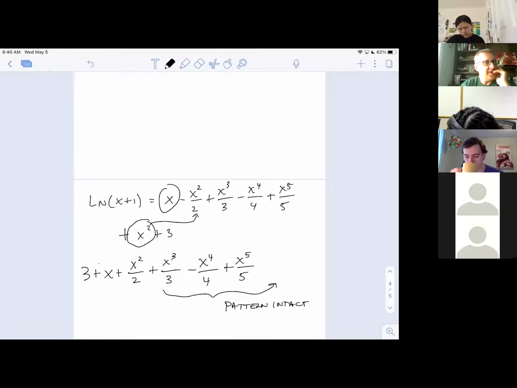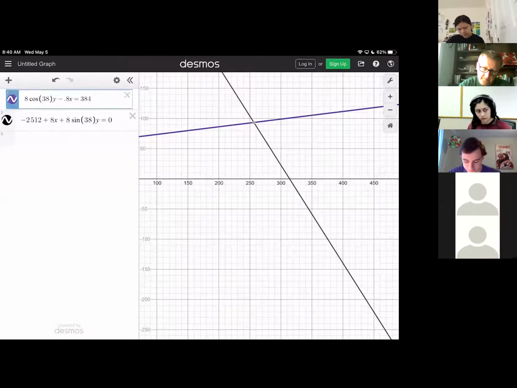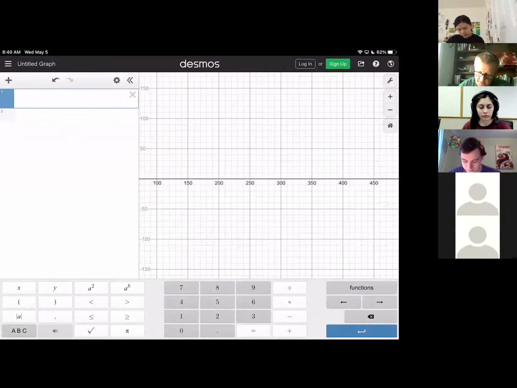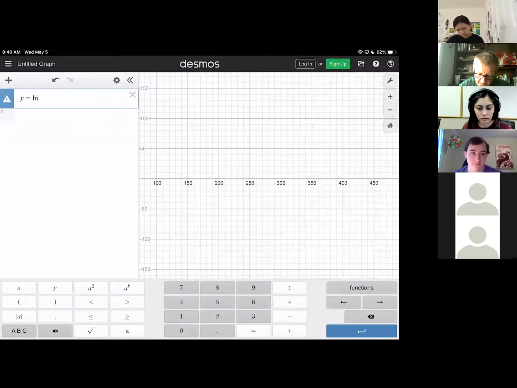And again, it's fun to go into Desmos and graph both of those and make sure that they work. So much fun that I can't help but do it. So we're saying that y is equal to, and again, that's just kind of fun to think about. We're taking a parabola and adding it to natural log. So that's kind of crazy. Who knows what that graph is? We've never graphed that before.